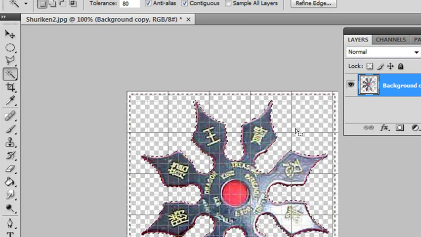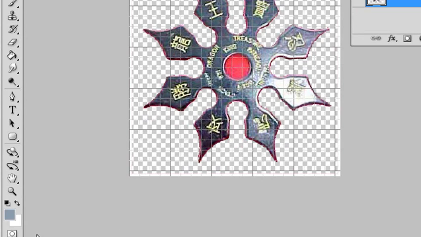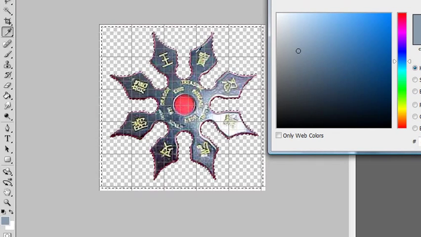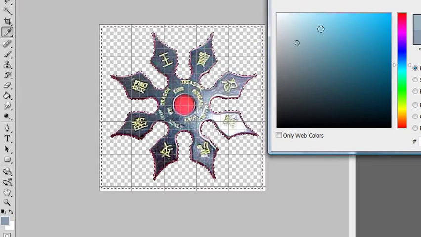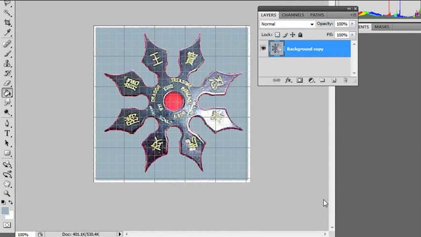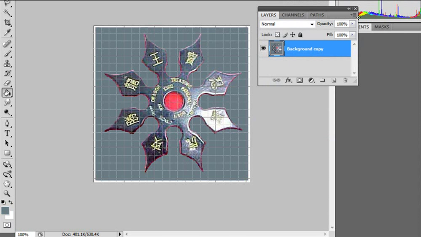So delete key, and I have white in the background or transparent. I don't want that. So let's go ahead and get some material. So I'm going to come down here to my little fill parameter here. Click on that, and up will come my colors palette. I'm just going to choose a palette from the actual shuriken itself. It really doesn't matter what you choose. A little bit grayish would be fine. And just dump the paint bucket right onto it. And you have a nice little background. I like that to be just a little bit darker, so let's go back and make that just a little bit darker. Bring this over just a little bit. Let's bring that down. Hit OK. And now let's try it. Okay, I'm happy with that.